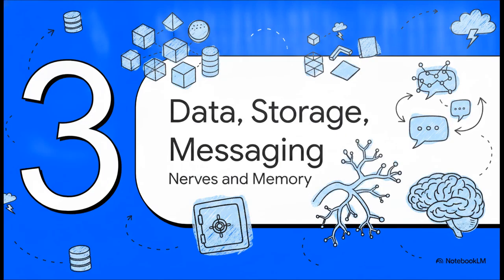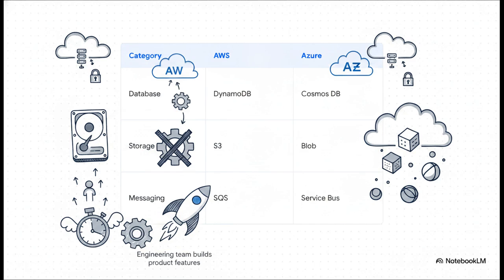Let's move to Section 3 and see how this builds out. Data, storage, and messaging. These are basically the nerves and memory of the app. Now, whether you're using AWS or Azure, the core concepts in a cloud-native model are entirely platform agnostic. You really shouldn't be spending your precious hours manually patching database servers or running backups anymore. Instead, you delegate all of that to managed databases. You don't store user uploads on a local hard drive, you push them out to limitless cloud object storage like S3 or Azure Blob. By leaning on these managed services, your engineering team saves thousands of hours. Hours that they can instead spend building actual product features that your users care about.